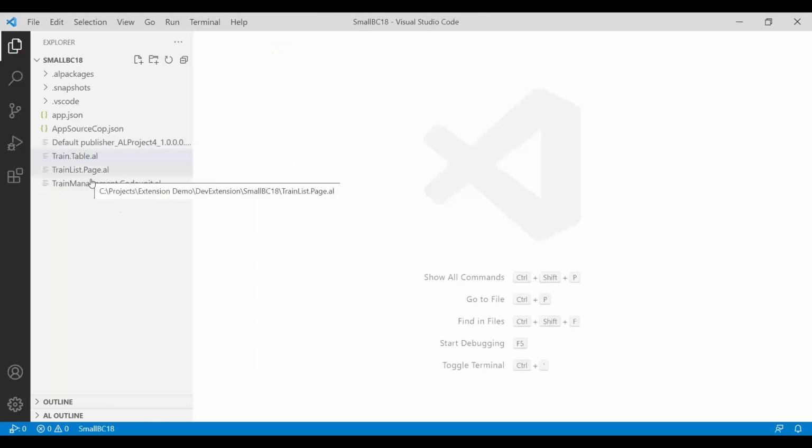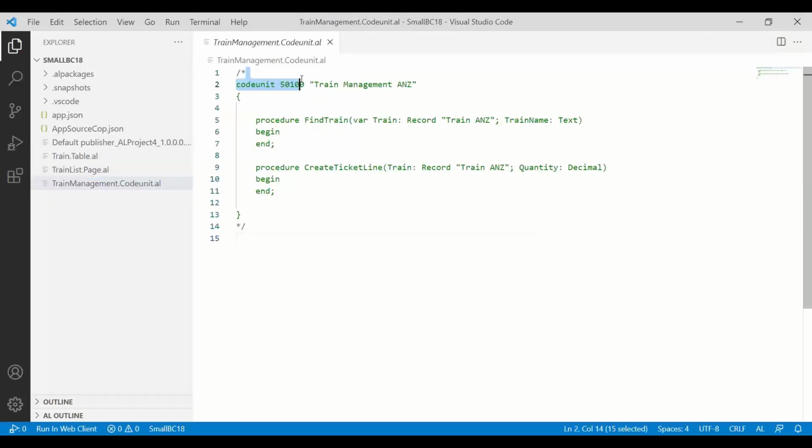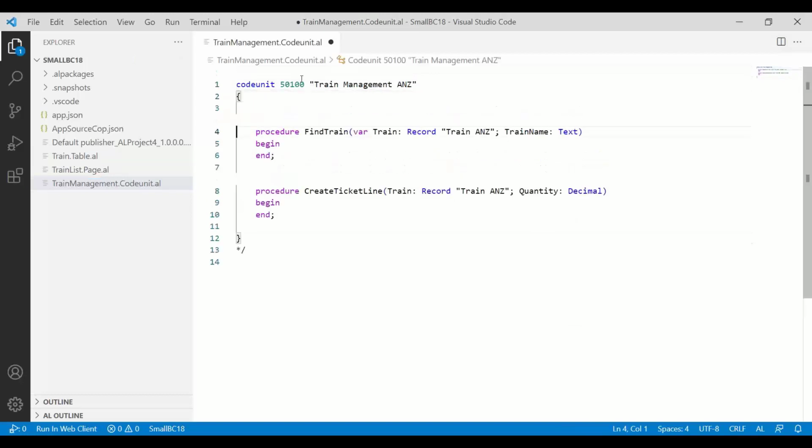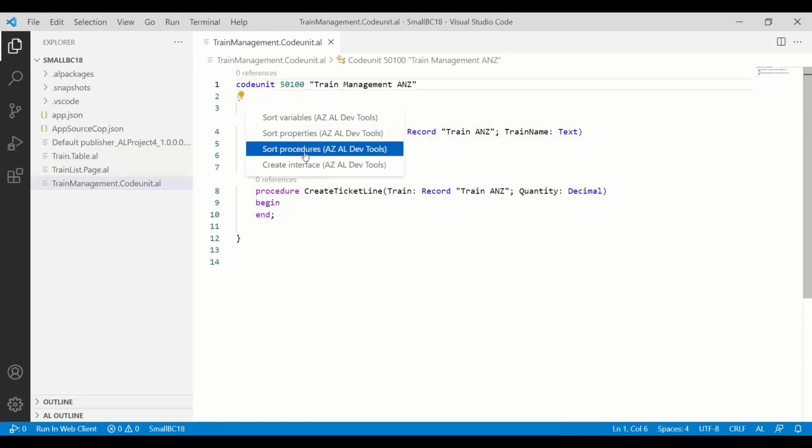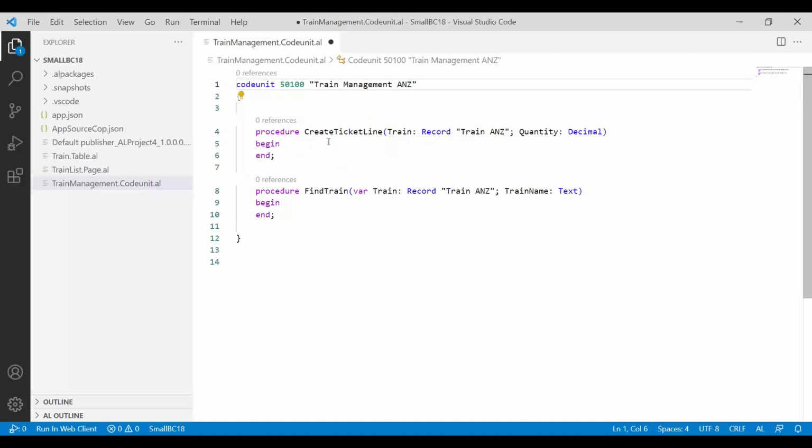There are other code actions like sort procedures, like I have a code unit here, like uncomment it. And other code actions like I can just sort procedures, and then it will sort them by name. We can also change in the settings. You can make VS Code run those sort code actions on document save.